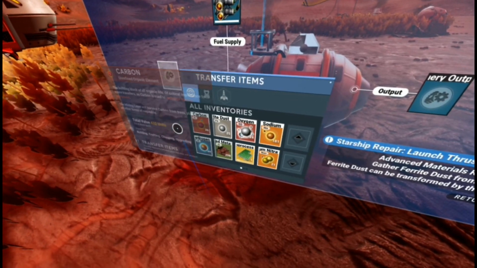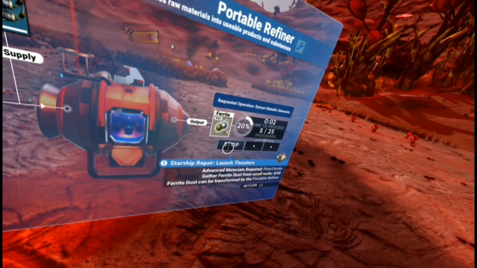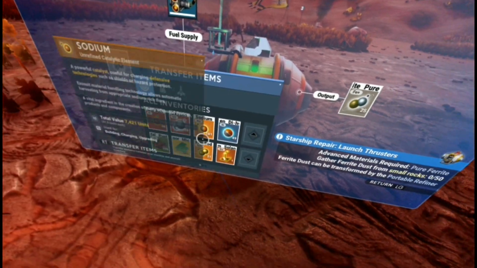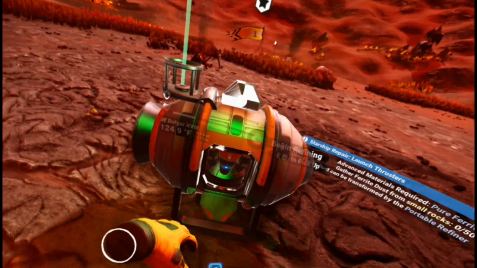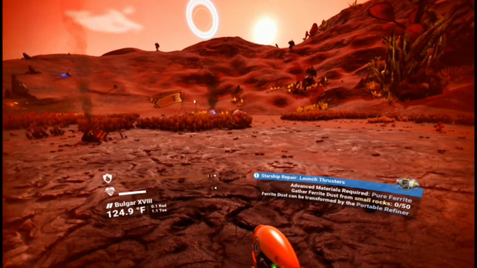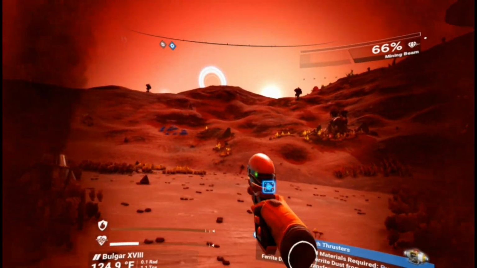We need to put ferrite dust in there, right? Any more than that? Is that all I have? I should have a ton, because I made the metal plates and that took a lot of it. Nope. I thought that was going to give me some. It's not going to give me anything. Oh, because it's the pod. Alright, we'll do that.